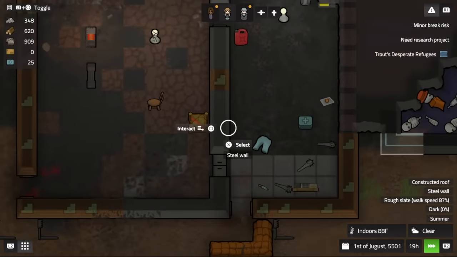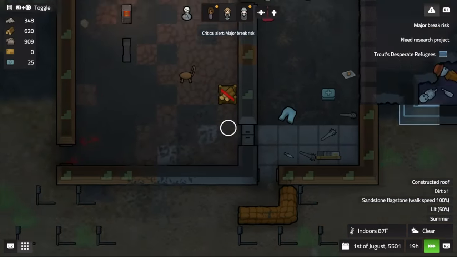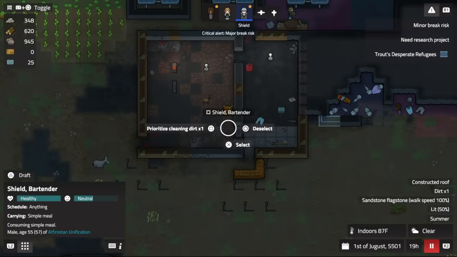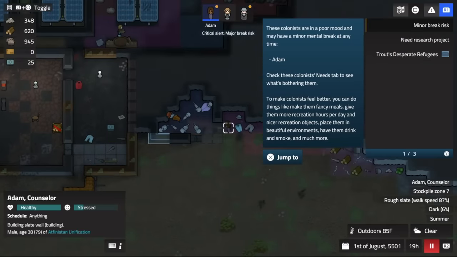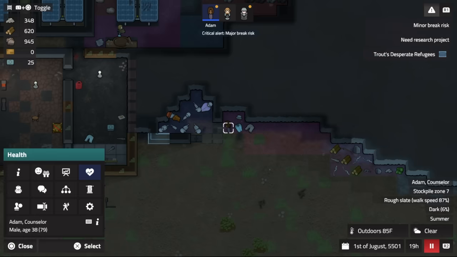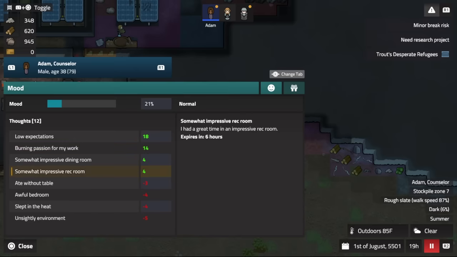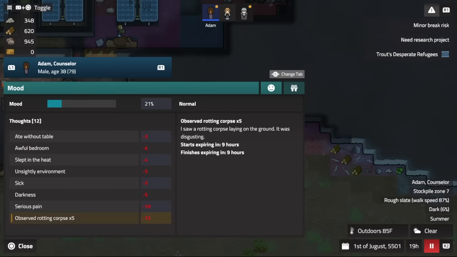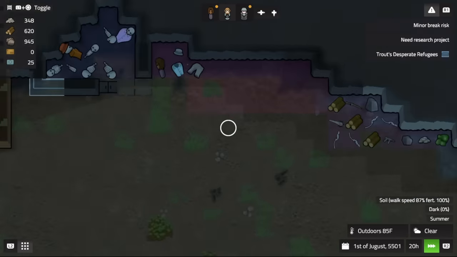People do have fathers, in fact. Major break risk. On whom? Jump too. Okay, that is a nice way to jump too. Why are you stressed? Probably because of all the dead bodies you're seeing. Unsightly environment, slept in the heat. It's a hideous environment. Observe rotting corpse. This is the reason why we're trying to do what we're doing right now.